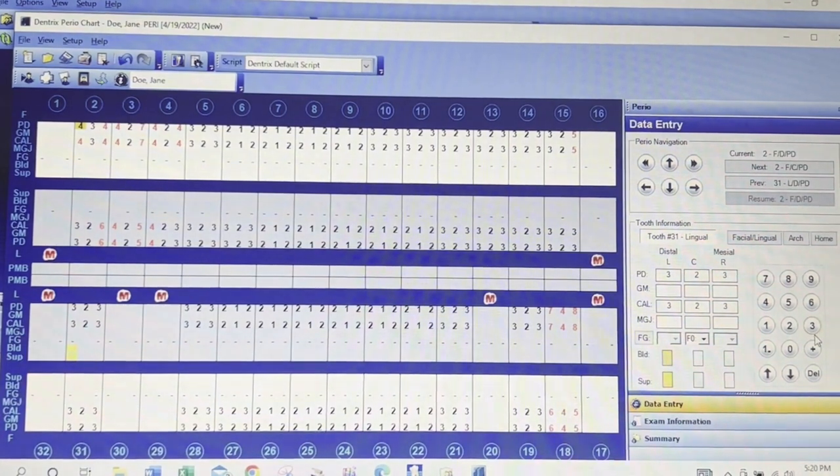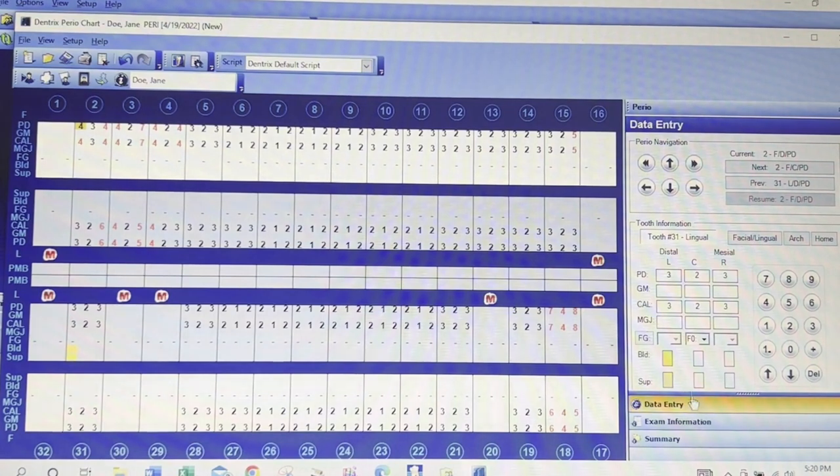Again, it skipped over it because when the hygienist or the doctor is doing the probing and you're just charting the numbers for them, you're already going to mark the missing teeth so that it doesn't even go over them. Whether you're doing it on paper charting or the computer, if you're doing it on paper charting, you would put an X through the teeth so you know to skip right over it.